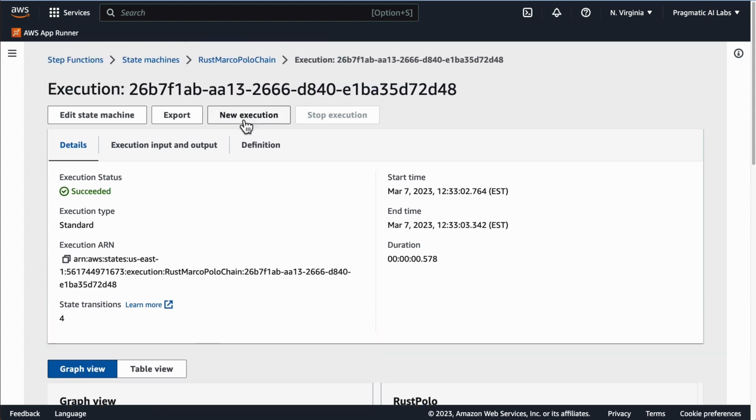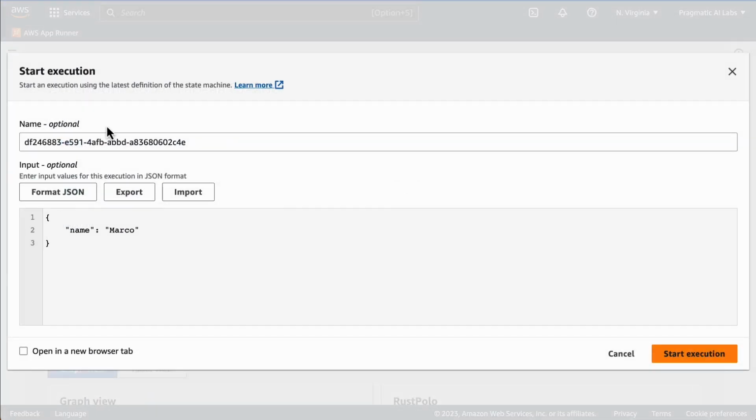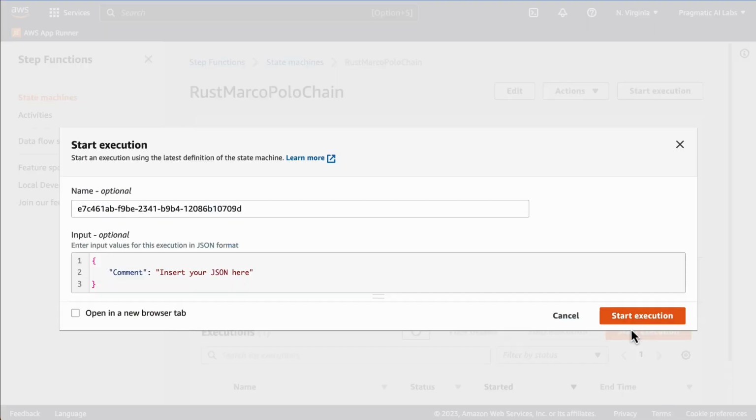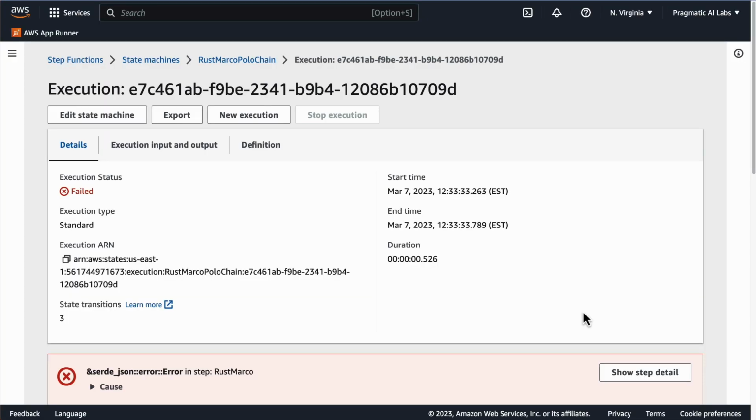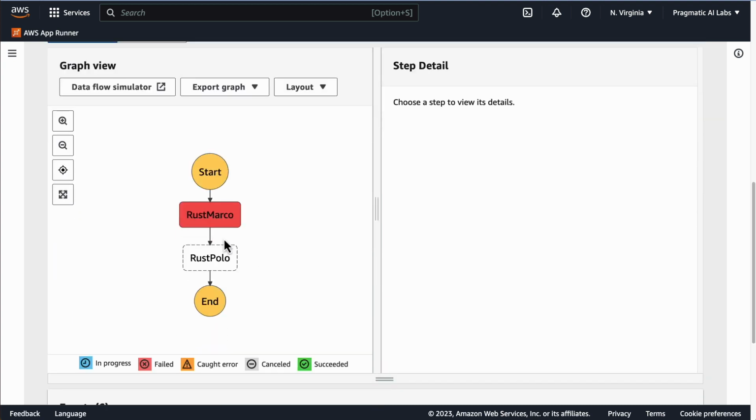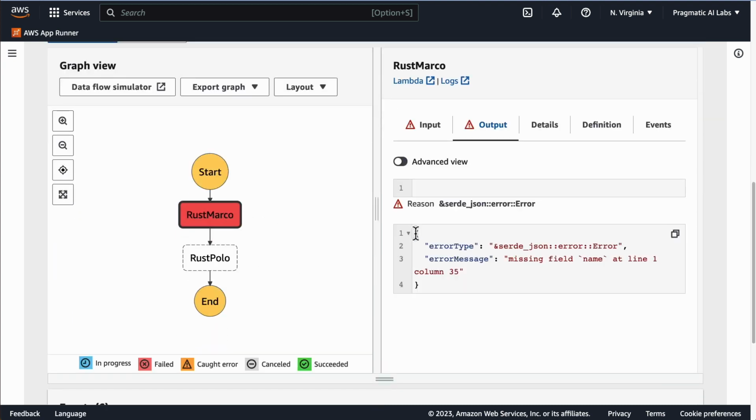Now, if we want to do a failed execution, let's go ahead and do another one. So let's go back to this, and we'll do another, and let's just leave this default here, and you can see it'll actually blow up. It won't work. So, there's a problem, error message, right? And we can see that it failed. So it's very good debugging as well. And this is a great way to build reproducible services with Rust and AWS. And hopefully you give this a try.